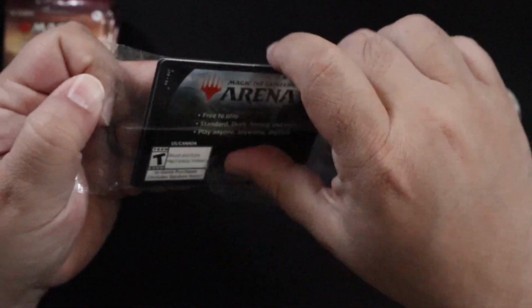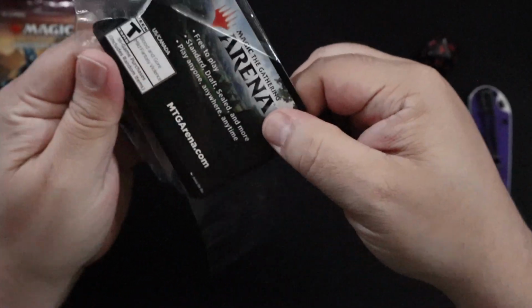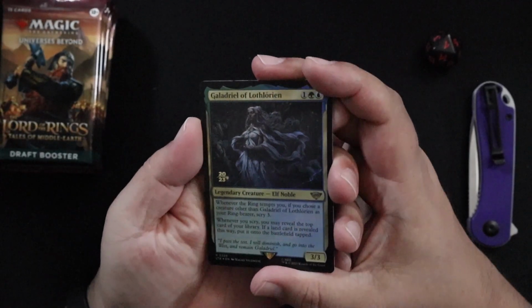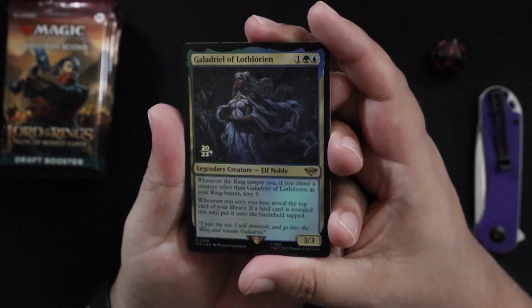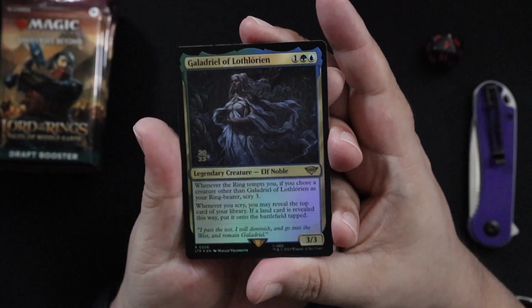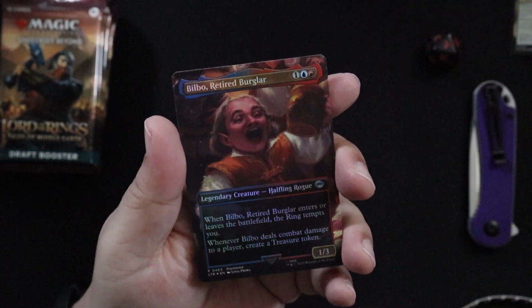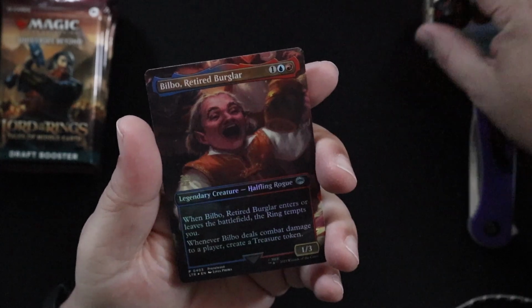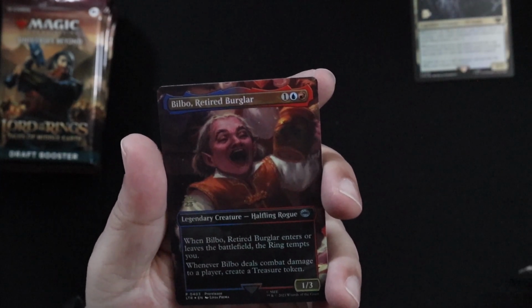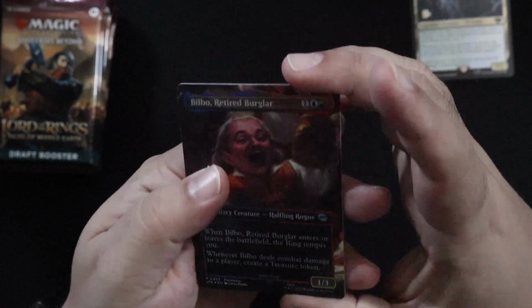So there is a Magic the Gathering item here for Arena. And for the promos, we have a foil Galadriel of Lothlorien. Blue-green, looks really nice. And then we have Bilbo, Retired Burglar. Also foil, Halfling Rogue. Also a very fun card. Cool, so this will be fun in a ring tempt deck.